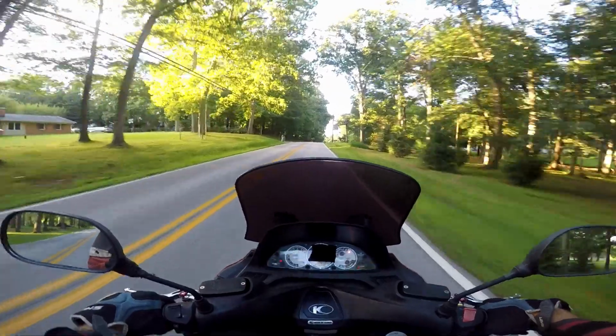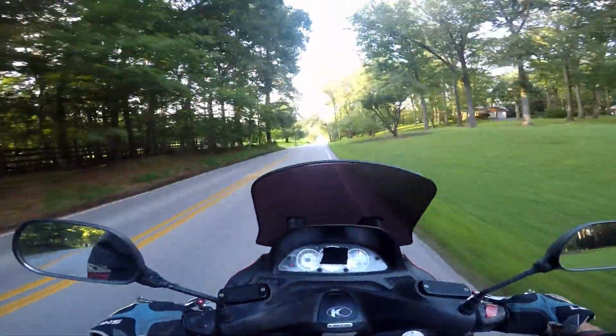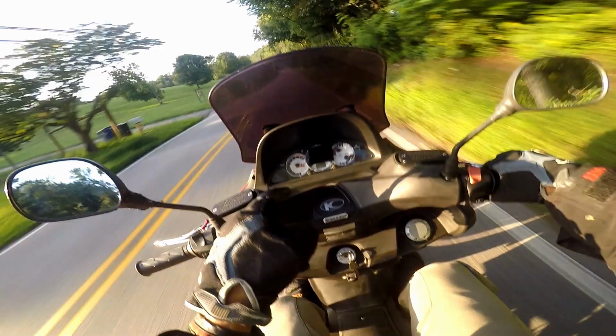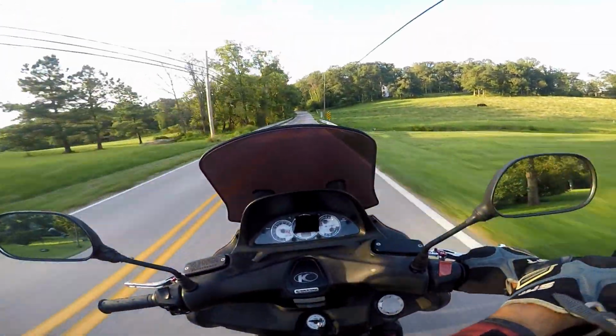The benefit of the CB500, I think, is you get fuel efficiency. Miles per gallon, I think, are much higher on the CB500. So this thing is probably 45 to 50. CB500 is close to 60. So it's quite a difference.